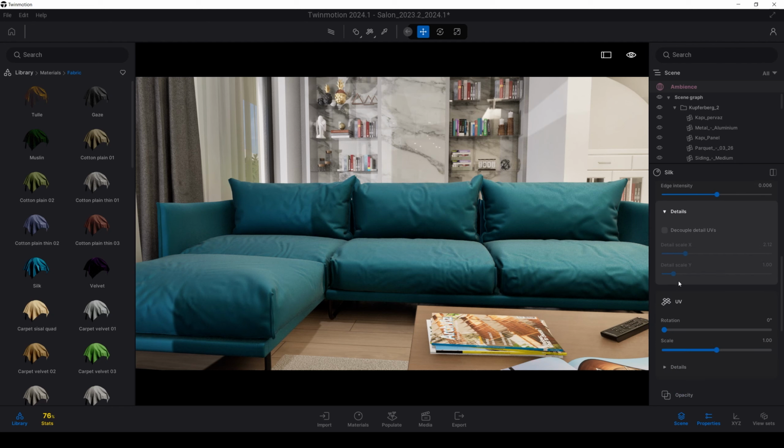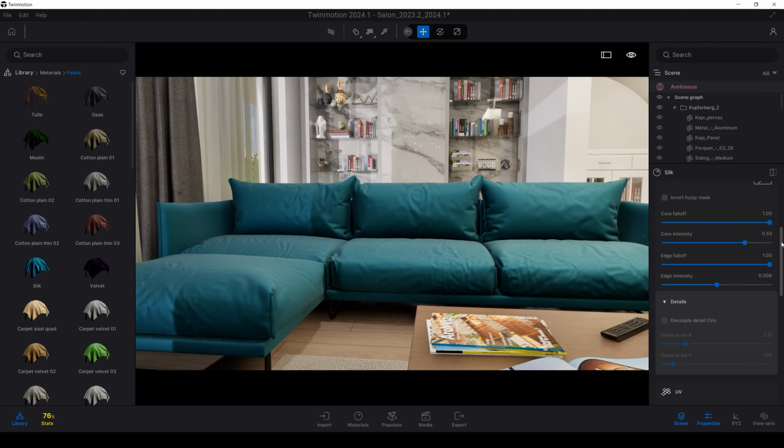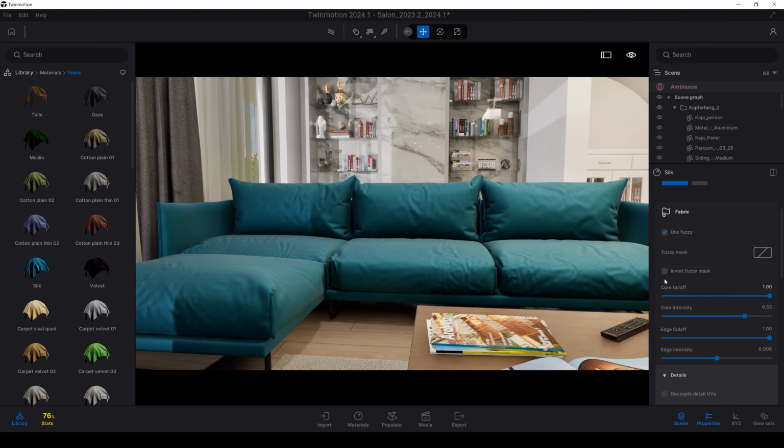And of course we have similar settings, UV, opacity. As you remember, we can use opacity maps for the surface. I have a Twinmotion tutorial from before, and other settings are the same. These are the main fabric settings.